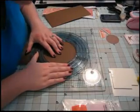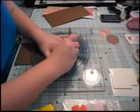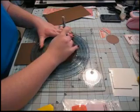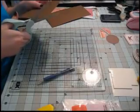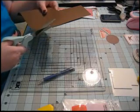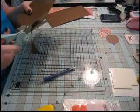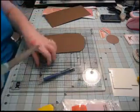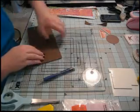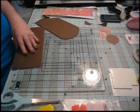Okay, so now I've gotten a circle template out and I'm going to use it to make a rounded edge to the tag. So I'm just tracing it with my pencil because the circle template is plastic. I didn't want my X-Acto anywhere near it. So I've traced it and I'm going to cut it out with my scissors. And then I'm going to put it back to back with the other tag base. I'm going to trace it and cut it out with my scissors again.